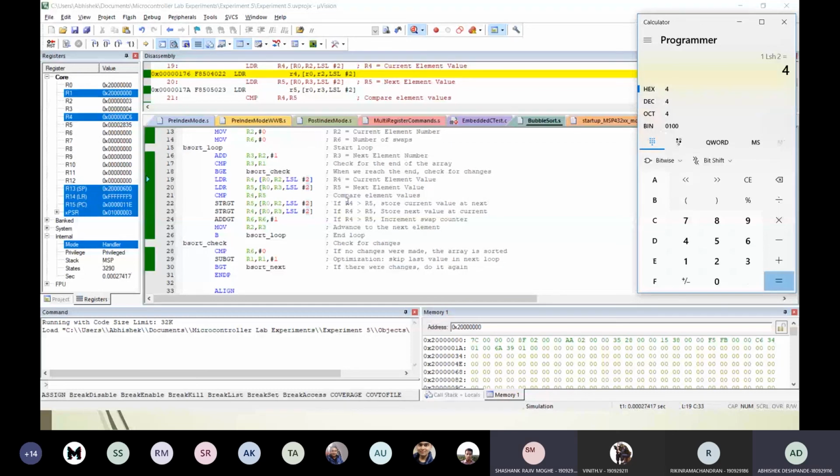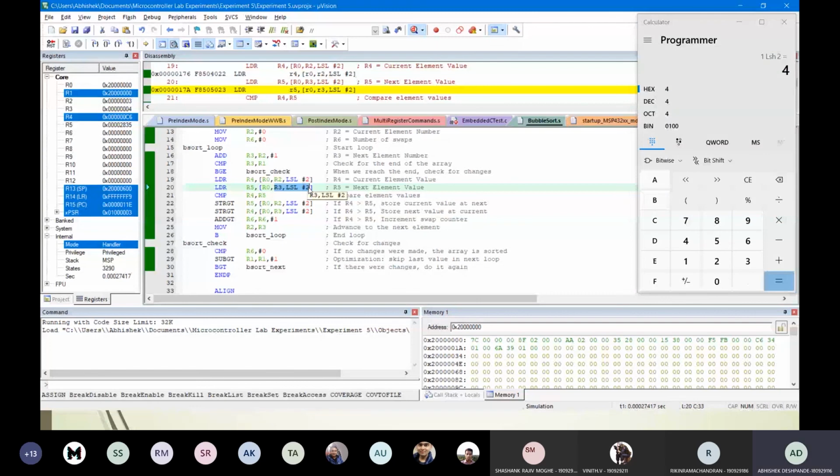Does putting just hash 4 have the same effect? No, it won't. I'll show you what happens. If you put hash 4 over here, you can't do R2 comma hash 4. This is not valid.